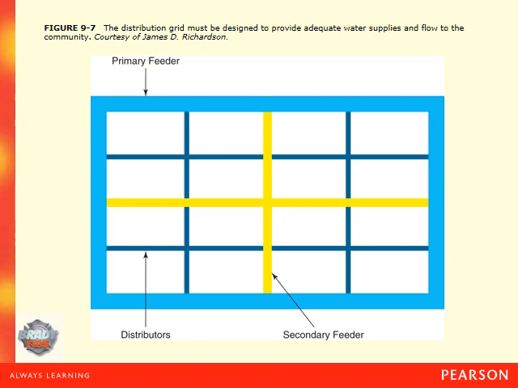So here's a good picture of how the grid system works. You have the primary feeder, and notice how this is a square. In most water systems, they intend to be a loop. That way you've got water coming in from more than one direction. So if something breaks, whether a pipe or say a fire hydrant gets knocked over and they have to shut a section off, you're not totally taking down the entire system just because of an issue.